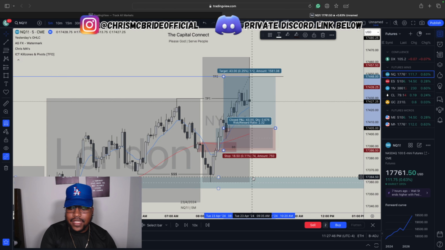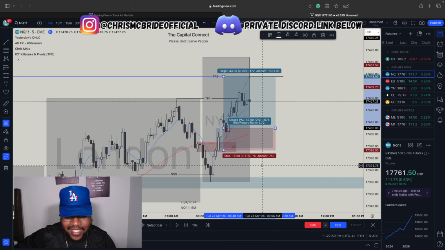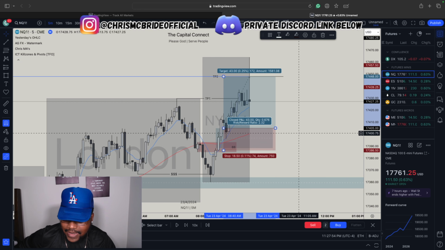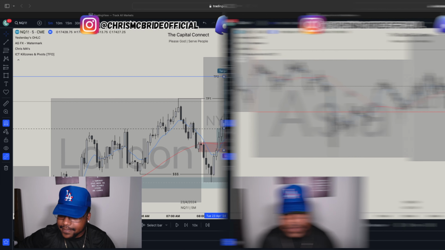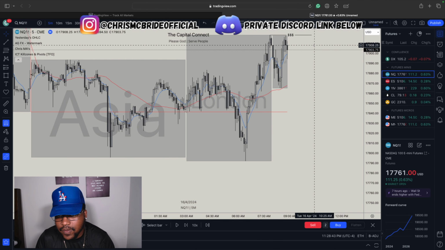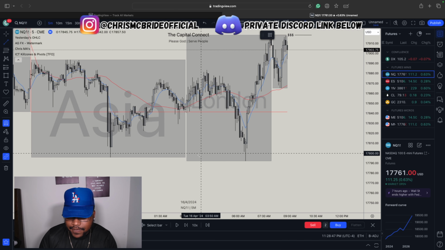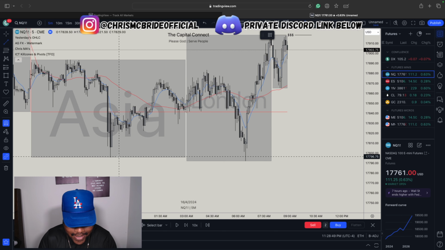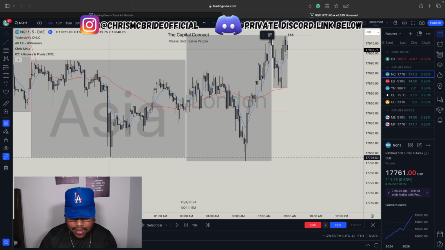Now let's go to the last and final example where the moving averages are actually not with you, but the trade still works out. And I actually made bank on this trade. All right, guys. So for my final example, we're still on NQ. Y'all know NQ is my girl. 5-minute chart. As always, I'm staying on the 5-minute chart for the most part, but first things first, let's go ahead and find our liquidity sweep.